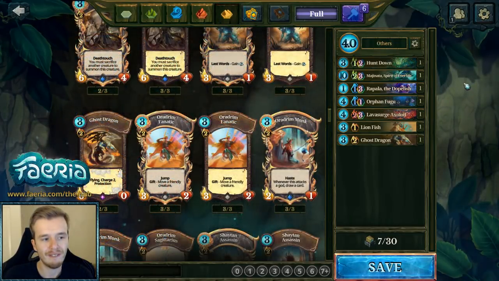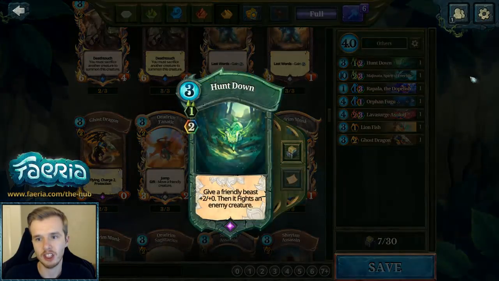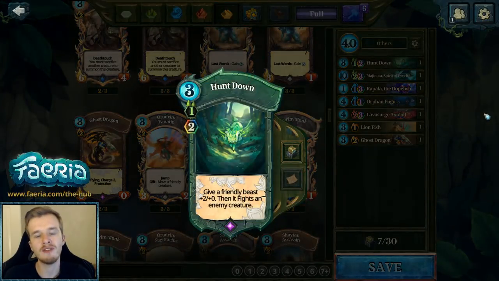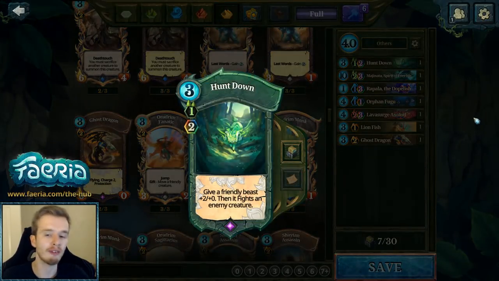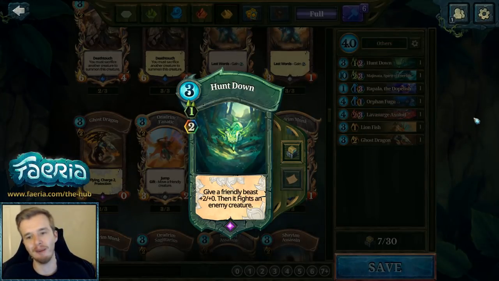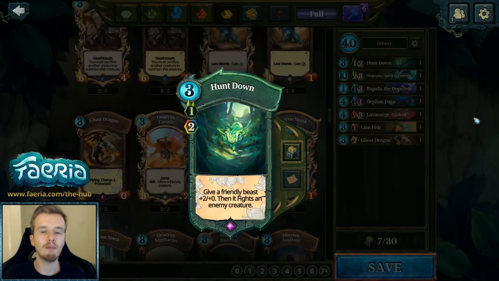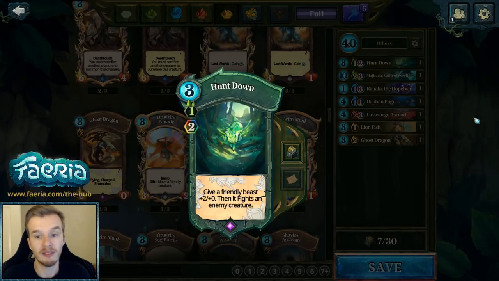Alright, we're down to the final few cards of the Fall of Everlife. Let's kick things off at the top this time. Hunt Down. 3 Faeria, 1 Forest, 2 Wild. Give a friendly beast +2 attack. Then it fights an enemy creature. Now, we all know how powerful Frog Tosser is. Imagine giving your beasts a Frog Tosser ability. So you get to hit creatures from afar.